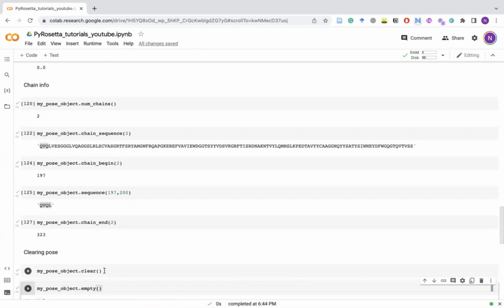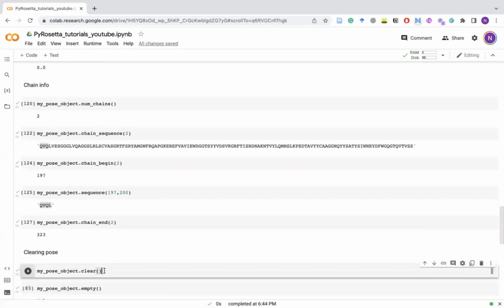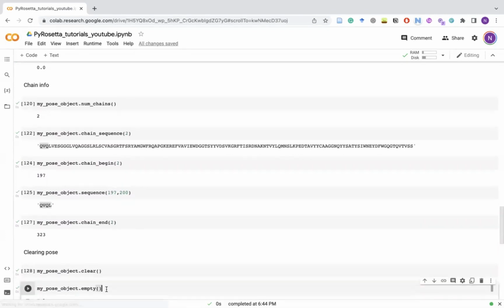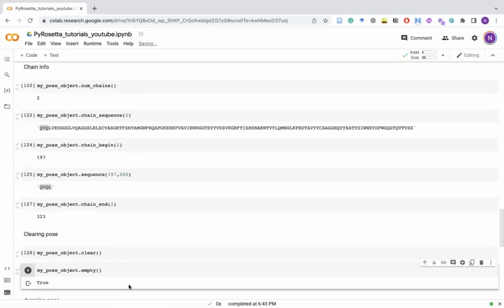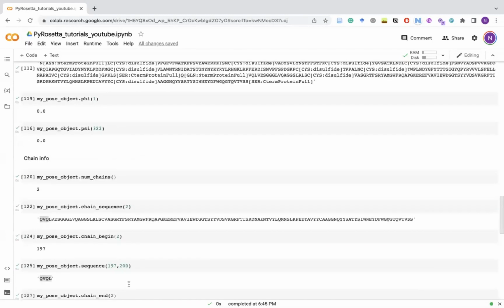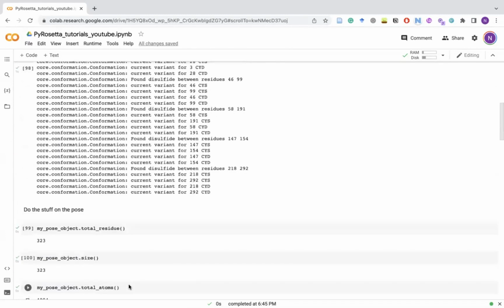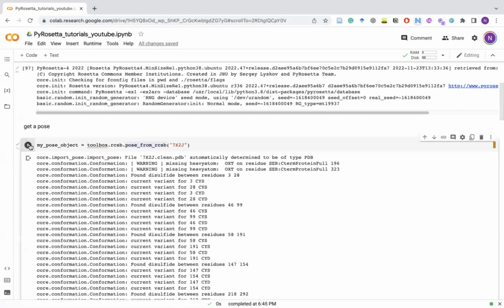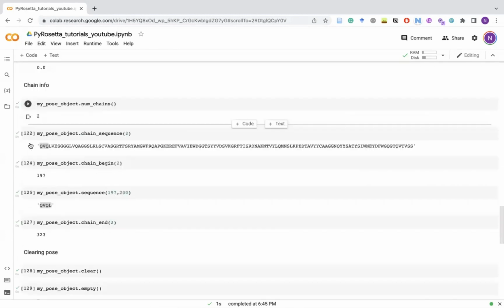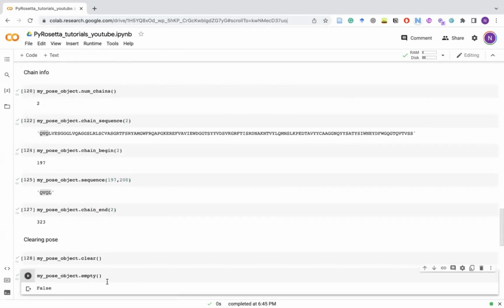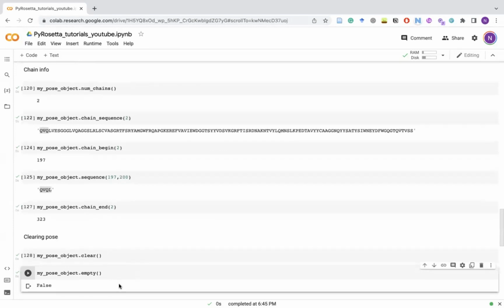Now we cleared the pose from this object, and empty should return true if it works correctly. And you can see that it returns true. To continue, I need to go up and run this line, pose from rcsb, another time. Now when I go down here and check if it's empty, it's false. I don't want to clear it another time, but you can do so.